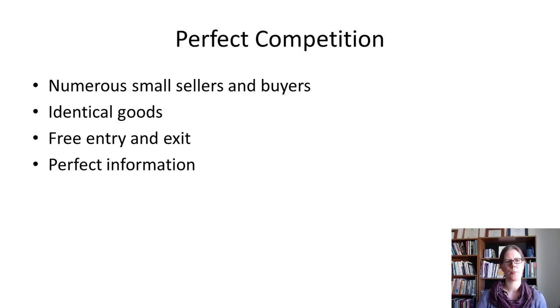We'll see why these assumptions are important as we go through this model and the next few models in the course. It's worth noting that this type of market is actually pretty rare in the real world. So the closest fit is the market for some agricultural products like wheat. So there are lots of small wheat producers. The wheat produced by one farmer is essentially the same as the wheat produced by any other farmer. Anyone's free to start producing wheat if they want to, and there's quite a bit of information available about the wheat market. So most non-agricultural markets don't fit these characteristics. But what we can do is use this model as a base model, and then we'll relax these assumptions later to develop some more realistic models.